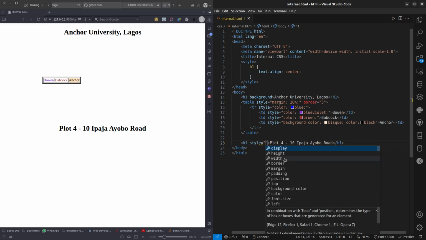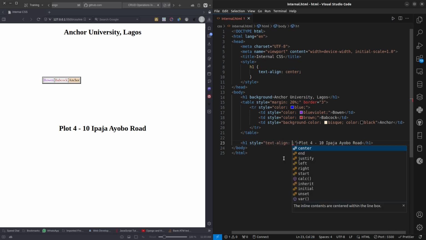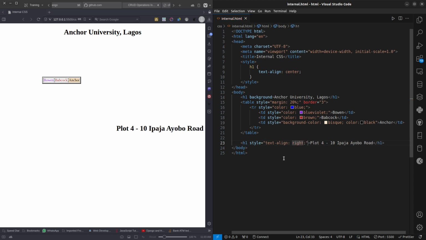So I can say style, text align, text align, and I can say that yes, put it on the right, or any other place. All right, so I override. There is one before and there is one after. So that is just how it works.